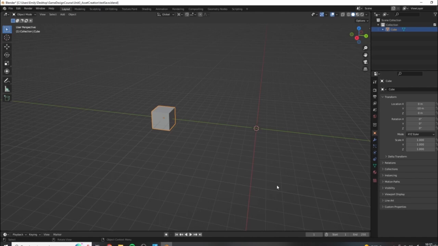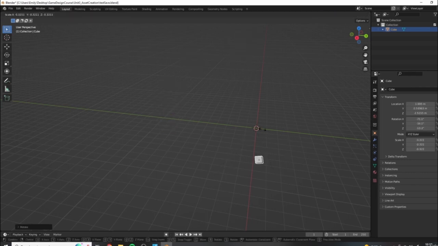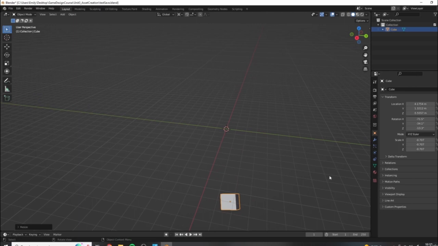I'm going to clear the transforms I've made. And the way that I do this, let's say I have something transformed and I want to just get it back at the default, I'm going to use the Alt key plus the transform hotkey to clear this value. So if you look at these values here, let's say the location, if I wanted to clear the location of this object, I would select it in the viewport and press Alt and G, and that would snap all these values back to 0.